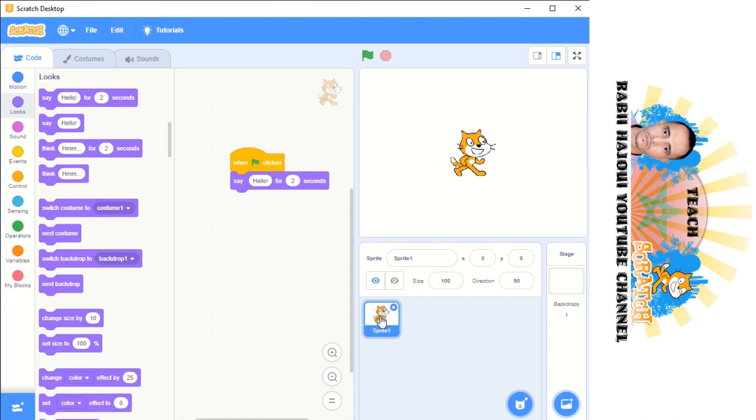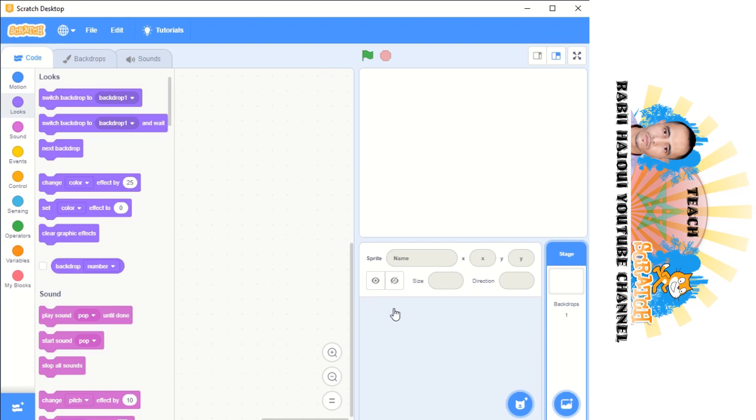This area also allows us to delete and create new sprites. For example, we can delete the cat by right-clicking on its thumbnail and choosing delete. Or we can just click on this icon on the upper right of the cat sprite. So we're going to delete it.